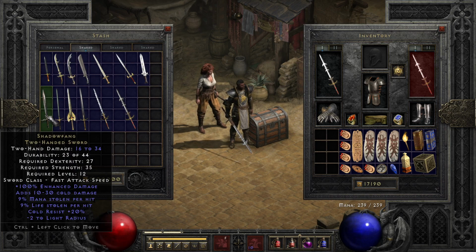Starting with Shadowfang at only level 12 requirement, it's actually not a bad sword, for similar reasons that Hellplague is decent. Dual leech, good enough damage for the levels, solid elemental damage, albeit cold this time instead of fire, and even some cold resist in a vain attempt to make up for the lack of a shield. While it won't last into the mid-game, as a low-level character, it's actually good enough for getting through normal.